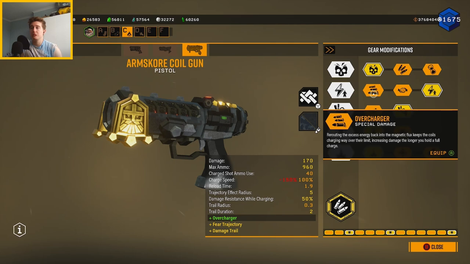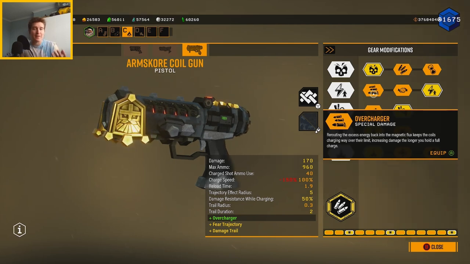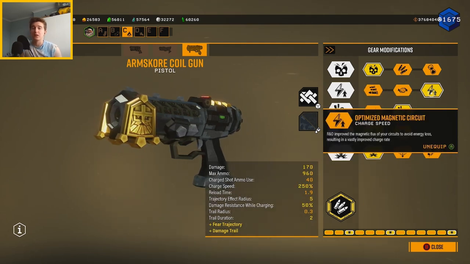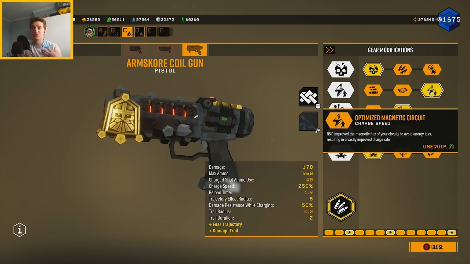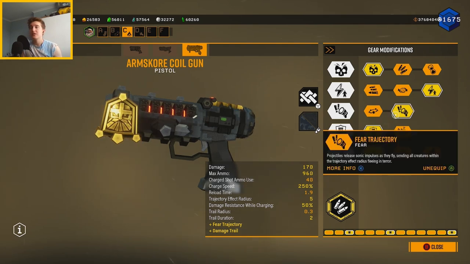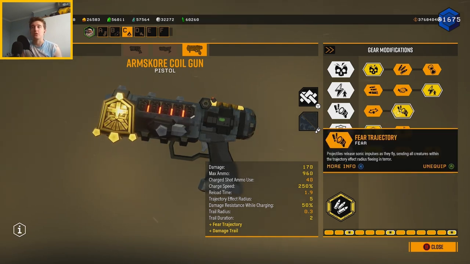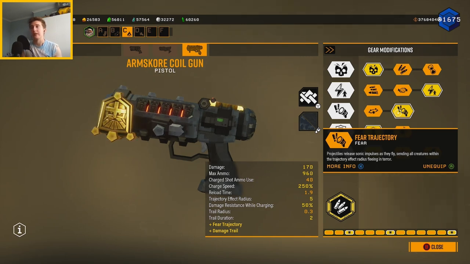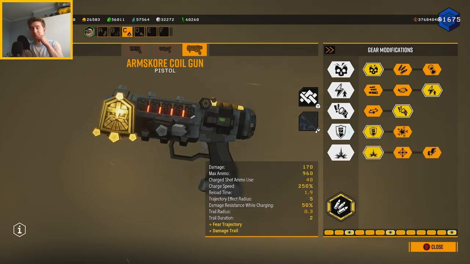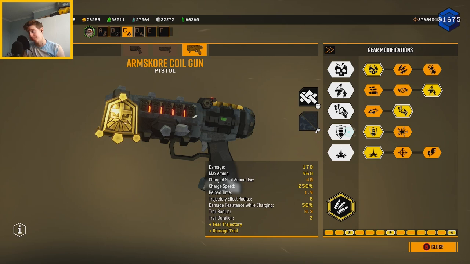It would be better if you could use Overcharger, but you also can't because there's no way that Oppressor is going to stay on fire by the time you actually have a fully charged shot. So I've actually found Optimized Magnetic Circuit to be so much more conducive to a good feeling build. It's just so snappy and so responsive and so just explosive. Tier 3 Fear Trajectory just gives us a really strong crowd control component that we are otherwise lacking on our primary weapon. Tier 4 Defense Enhancement is not essential, but it does give you that nice window of defense.